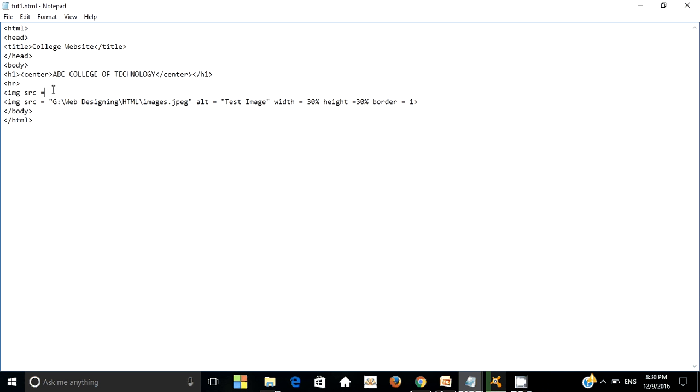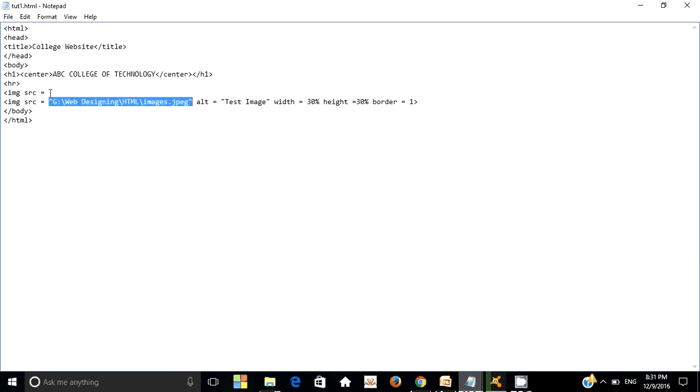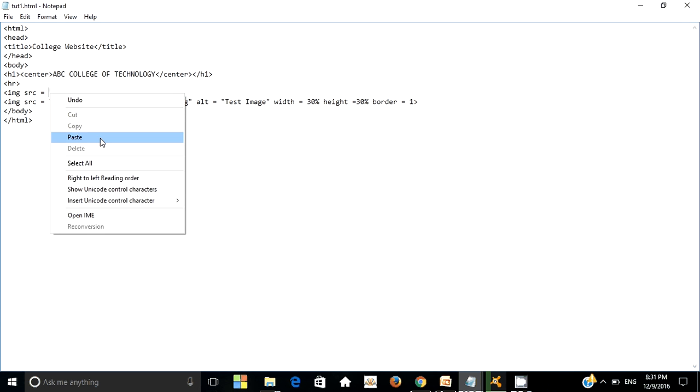So I have put my image at this link, in this folder in my document, that is web designing html images.jpg. So I will just copy this one.